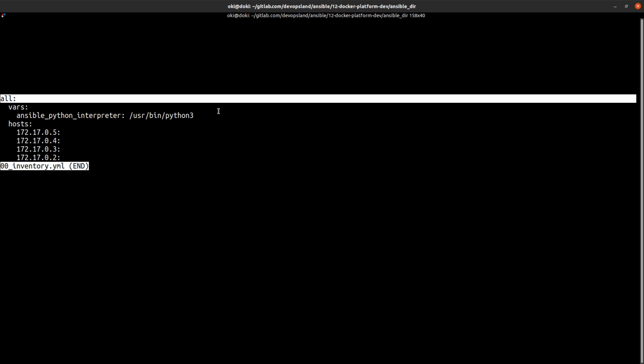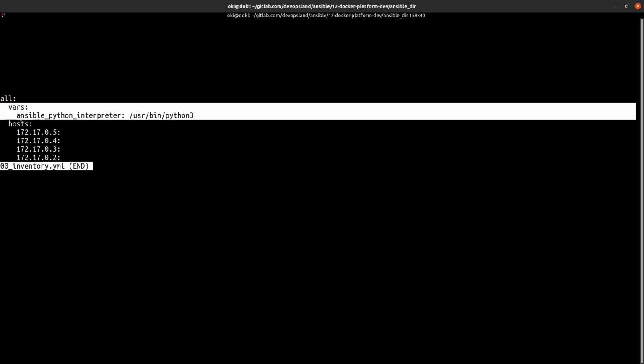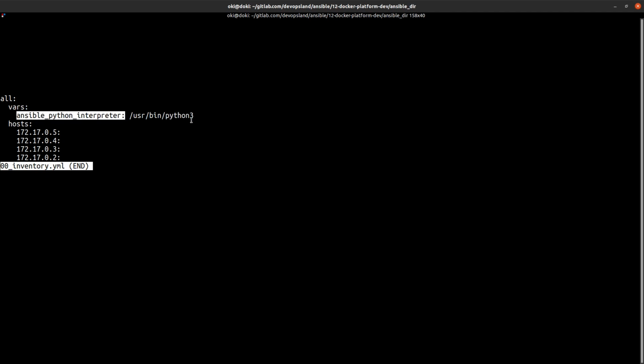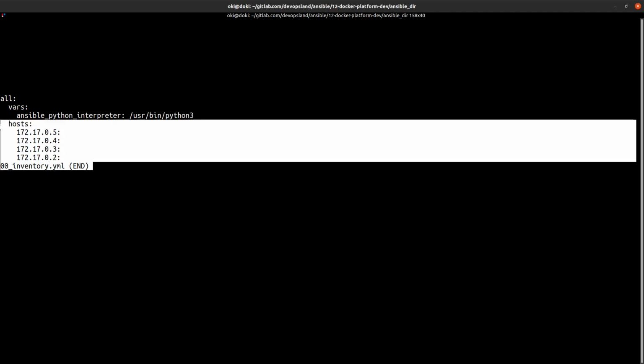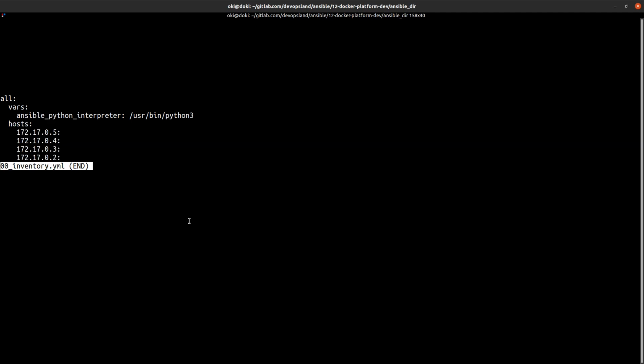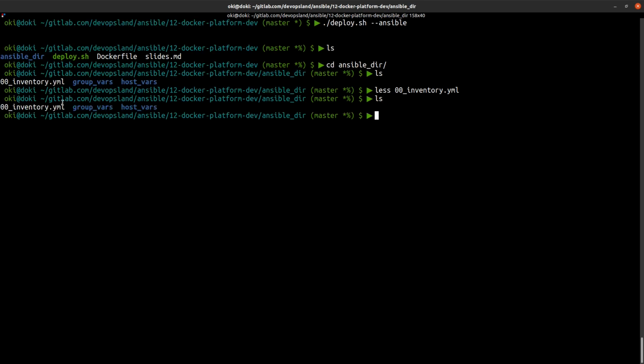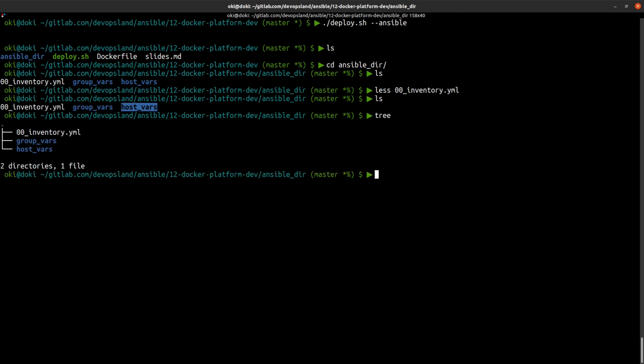I specify the var for the Ansible Python interpreter to use Python 3, and after that the script adds the IP for each node, with the IP, not the DNS, but it's very simple to use it like that. And we also have group_vars and host_vars directories, empty, but it's easy to create them with the script, and I prefer to create them with the script if you want to use them later when you develop your code.